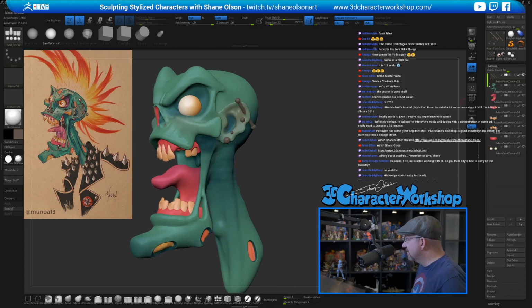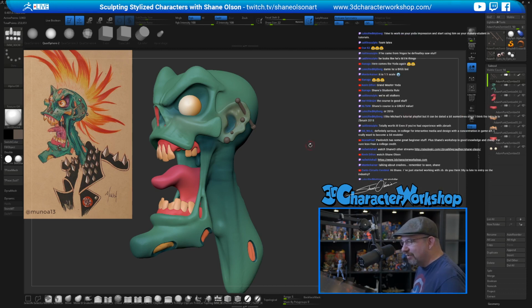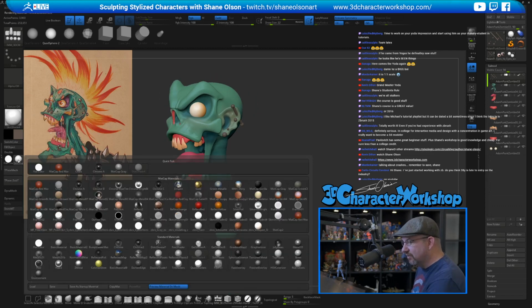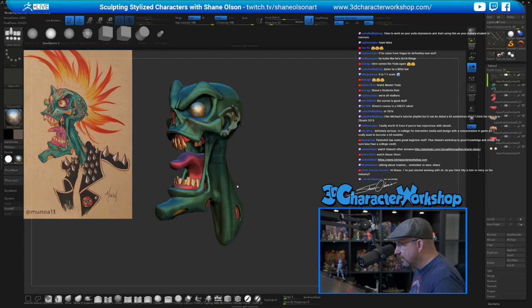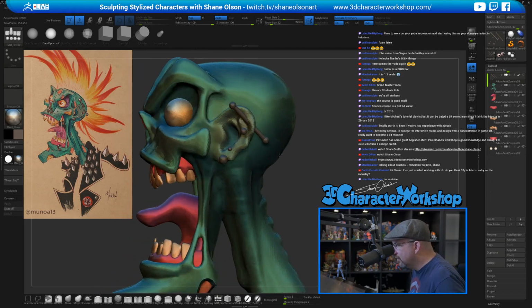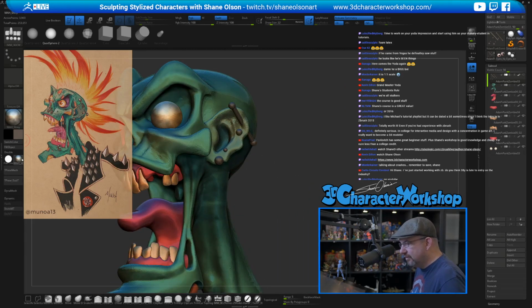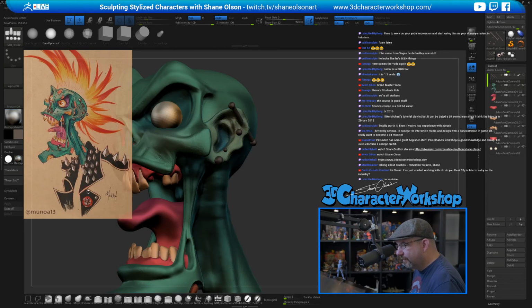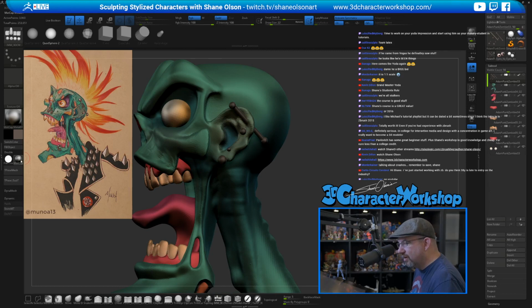All right, let's see. I kind of want to put a metallic material on these things inside of ZBrush just for fun. So I'm going to look for something that would work for that. Matte cap metal. It's a little too dark.